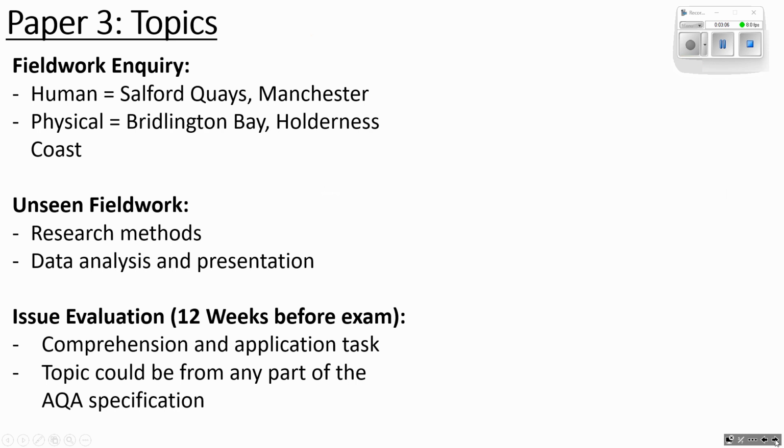We're finally on to paper 3 now, which is a bit of a hodgepodge of a few different kinds of geography skills. So the first one is looking at our fieldwork inquiry. Within the course you will be taking 2 different fieldworks, one in year 10, one in year 11. In year 10 you'll be doing your physical fieldwork to Bridlington Bay along the Holderness coast.